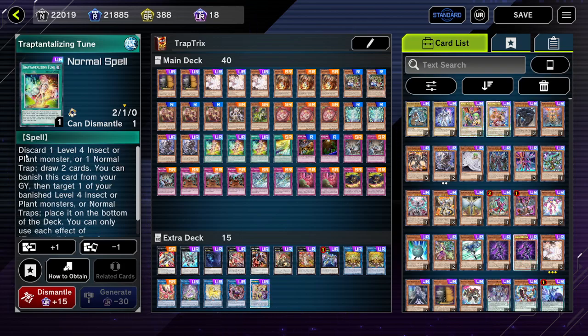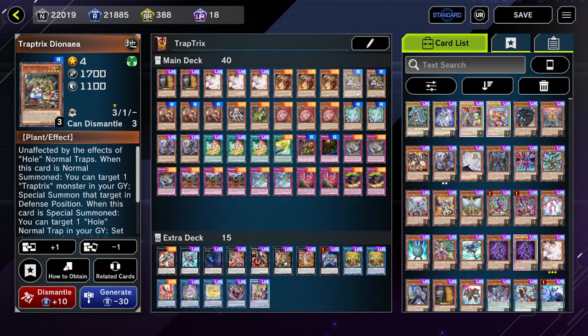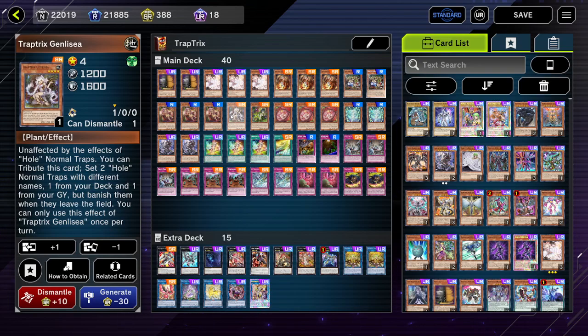But yeah, sometimes the discard 1 is nice, like especially if you draw into Dionia, you have Dionia, and you pitch another one, then you have something there. But yeah, bro, these cards, no names are crazy. Genelicia, okay. 1, and she's really situational.